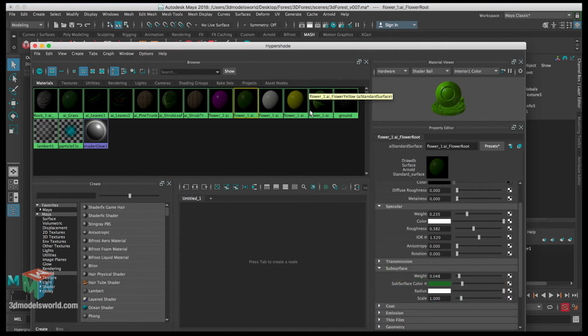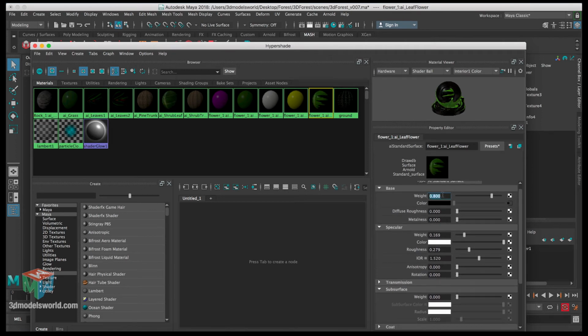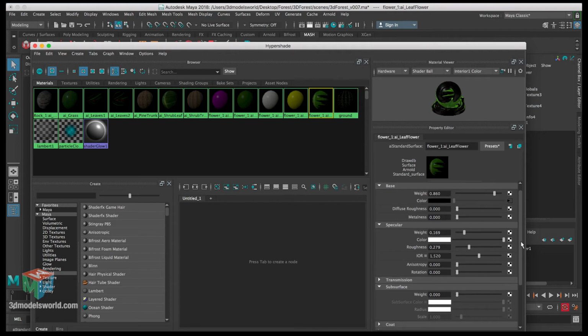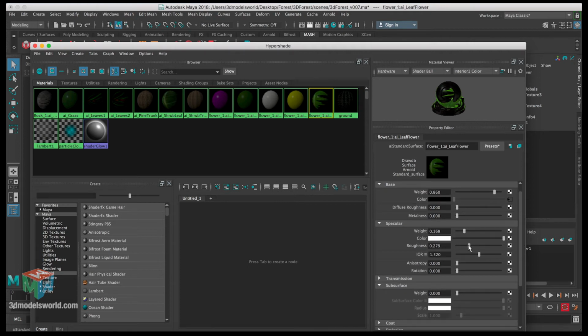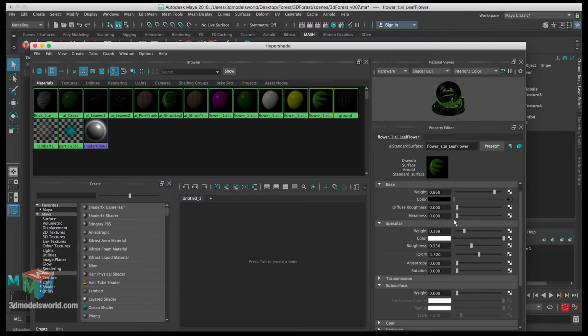Okay, that's good. And then let's go to this flower, to the leaves itself, and then we can maybe enhance, maybe like 860, just enhance it a little bit. And then let's increase the roughness, because it did look very bright in here, so we don't want to make it too much brighter.